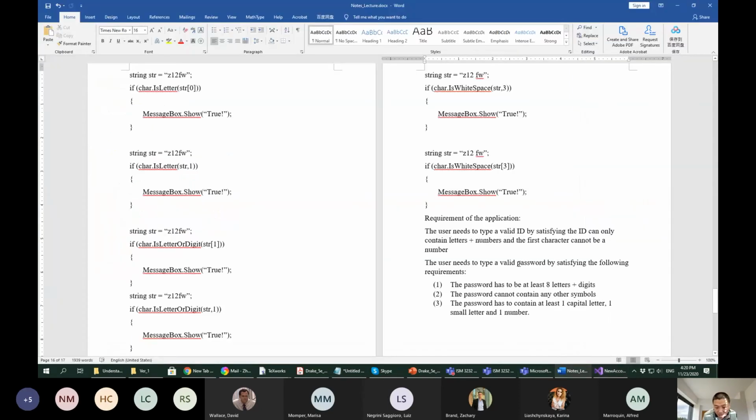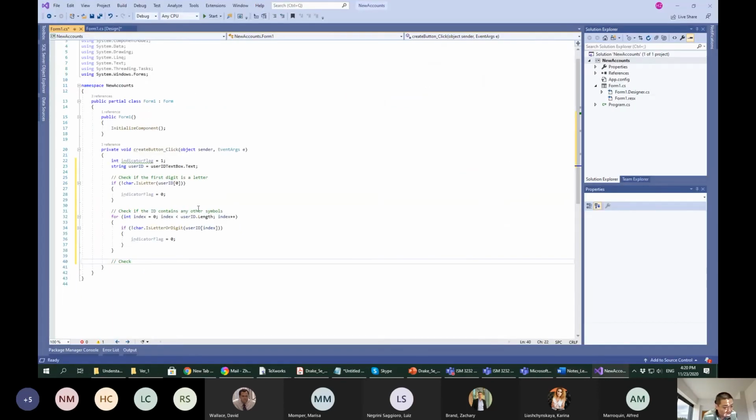Next requirement, next check: the password has to be at least 8 characters, letters plus digits. So first, check the password.